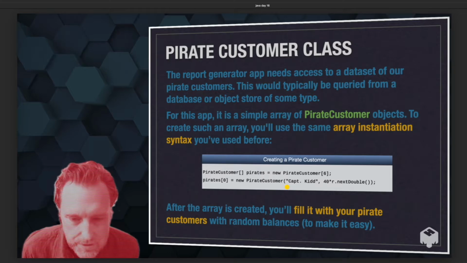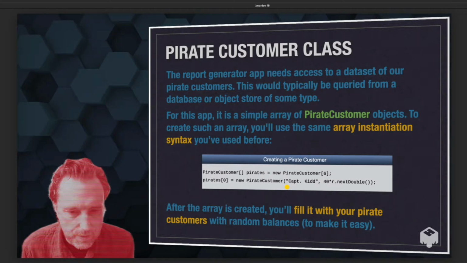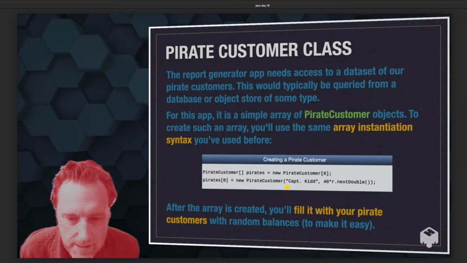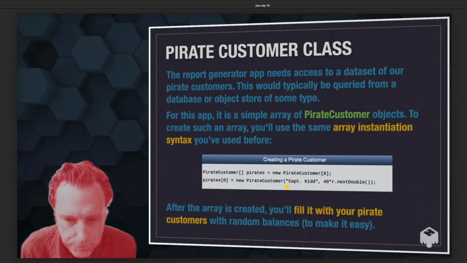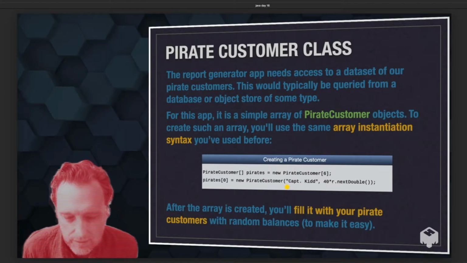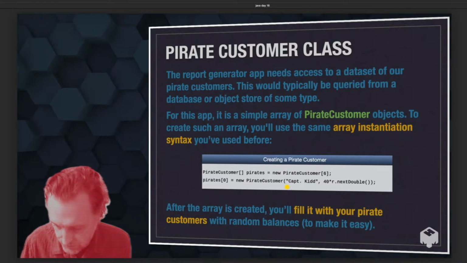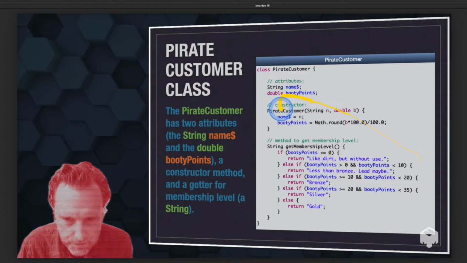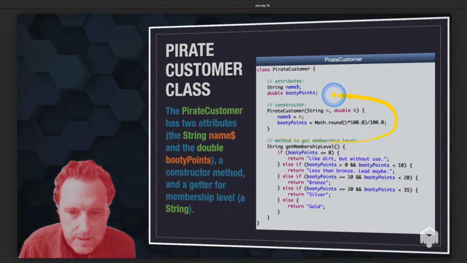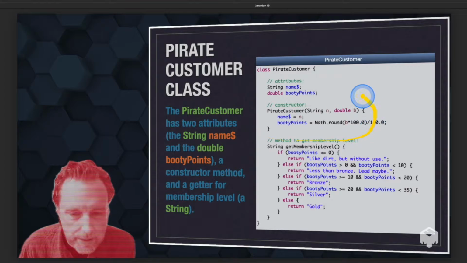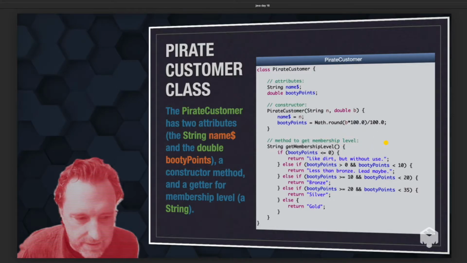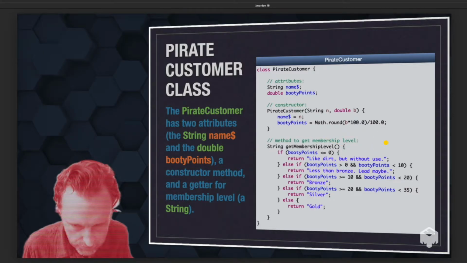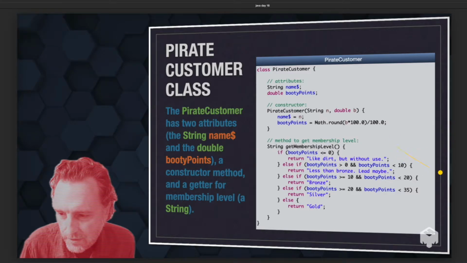And again, this would be something that you would look up in a database maybe, or read in some manner into your app. But in these examples, I'm just generating a random number of loyalty club points, up to 40, roughly, points. And why is that? Why does it need those 2? It's because of the constructor. This is how the constructor is written: to create a new PirateCustomer, I need a string and a double passed. If you try to create a PirateCustomer without passing it what is requested in the constructor, you're going to get a compiler error.